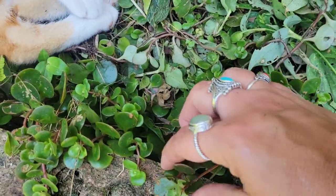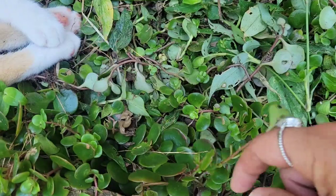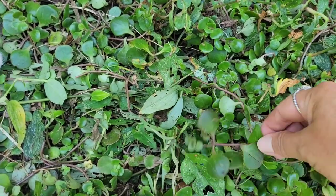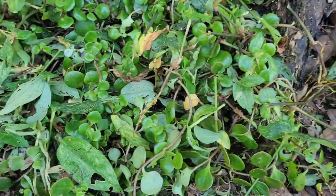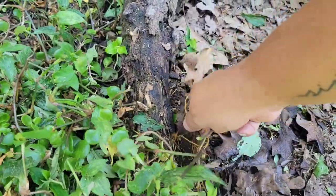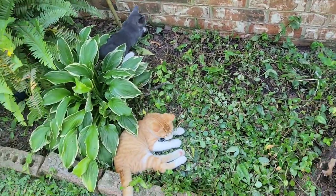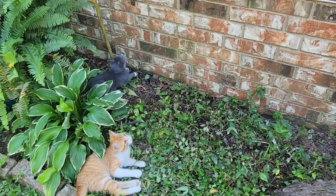Anyways, here's the succulent. They don't have a whole lot of stem, you can see that's not covered in leaves. So when we see some of these other ones like this, this is that succulent vine. Here's my actual succulent, this detached, and I can just throw it down right there, you guys, and it'll just root itself. It's amazing. So anyways, I did not get them 100%, but way, way better. And this is progress, and the kitties are cute.